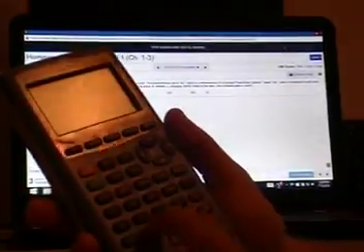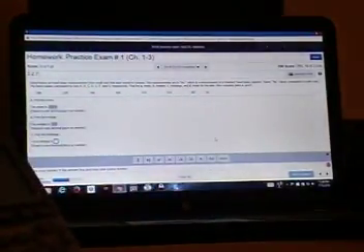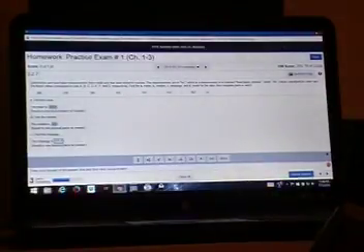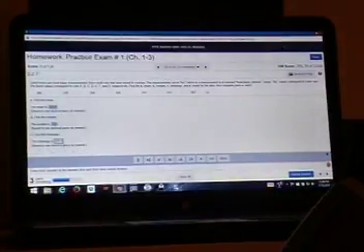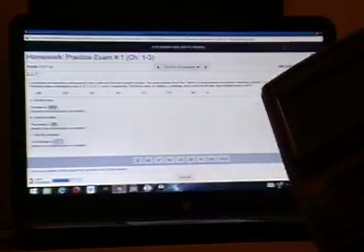324 plus 567, enter, divide by 2. The mid-range is kind of the average of the largest and smallest numbers. So that's 445.5. Round to 1 decimal place is needed. Always check that before you submit the answer. Yes, there was no rounding to do because it came out exactly to 1 decimal place.